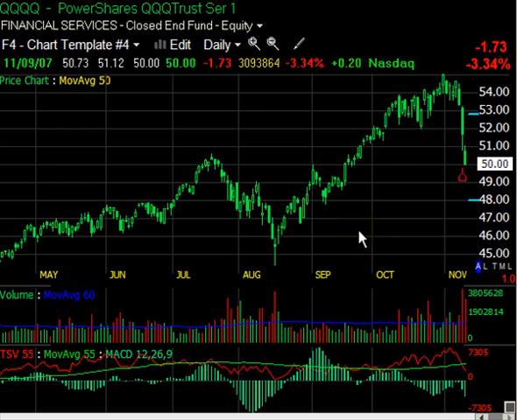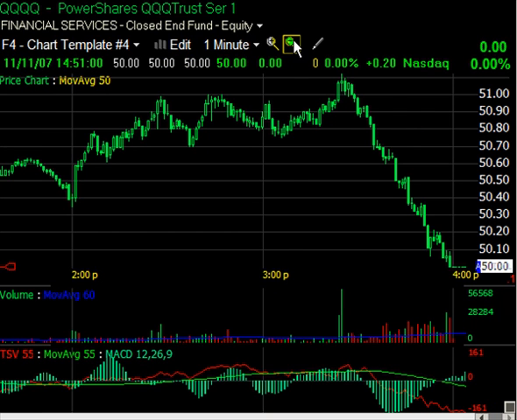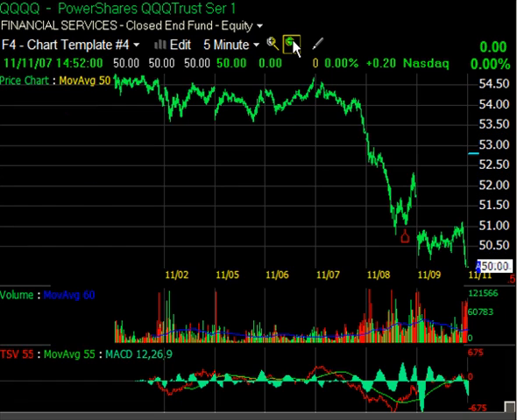But this market really is not about technicals at this point. This market is about emotion, fear and greed, mostly fear at this point. I don't think a lot of people are going to be very comfortable taking a large position on the long side at this point with all these surprises that are coming out related to subprime. So maybe the Qs are going to get a little bounce. Maybe the market's going to get a little bounce here. I don't expect that it's going to be a whole lot.